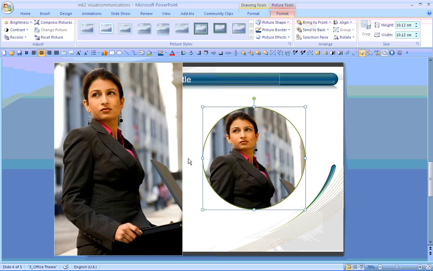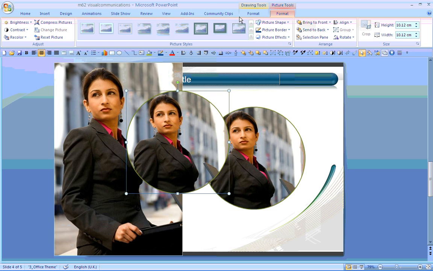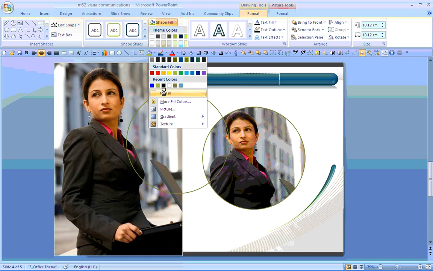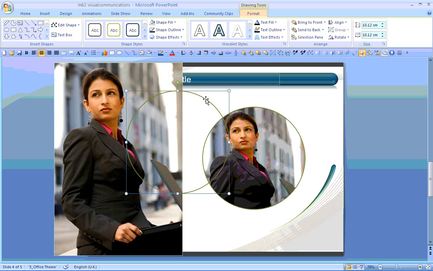One more technique that we might use to ensure complete accuracy when cropping our image and using it inside our auto shape is to duplicate the auto shape that we want to use the image in. If we clear the format fill of this auto shape by going to the Drawing Tools formatting section, choosing Shape Fill, and choosing No Fill as one of our options, this then gives us an outline of the shape that we want to fill with our image. This means we can plot this over our image and it gives us a good indication of exactly where our image is going to fall within the given shape.